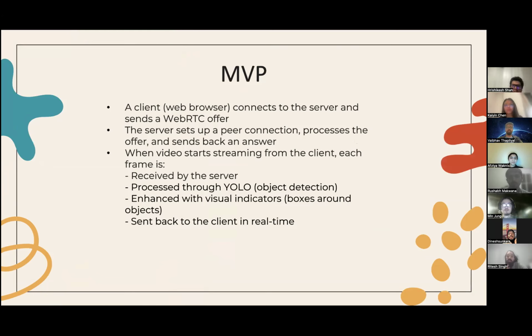This slide represents the minimum viable product of our system. At its core, it establishes a real-time video communication channel between the client and the server using WebRTC. The client, typically a web browser, sends a WebRTC offer, which the server responds to by setting up the connection and completing the handshake.